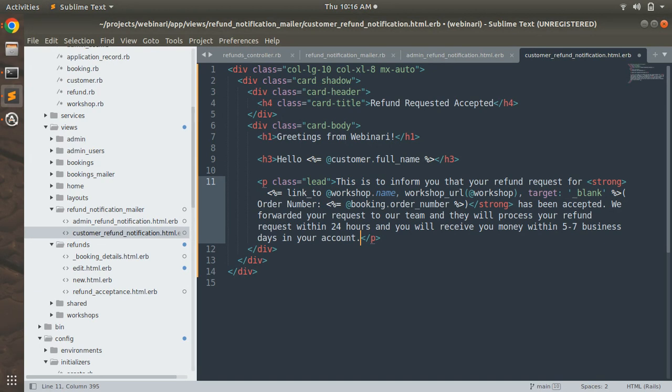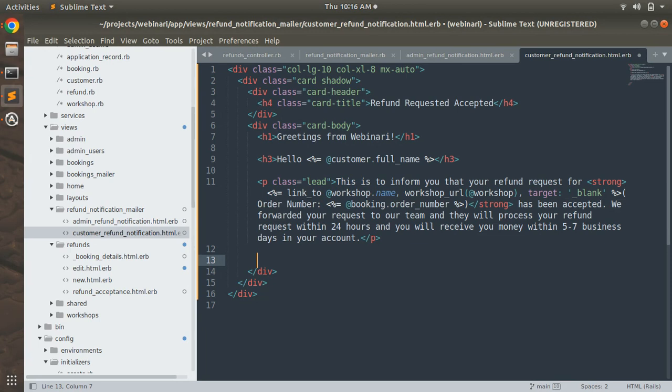In that case, you can think about the content of sending an email to somebody using your Rails application, your project or your own product. That will give you some idea of how to write such an email. Now let's come to adding other details. We will add the refund details, which will include how many tickets the customer wants to cancel, what the refundable amount will be, and for what workshop the booking has been made.